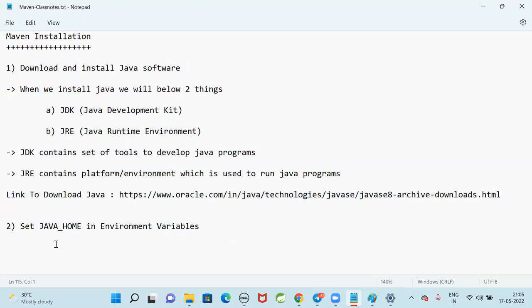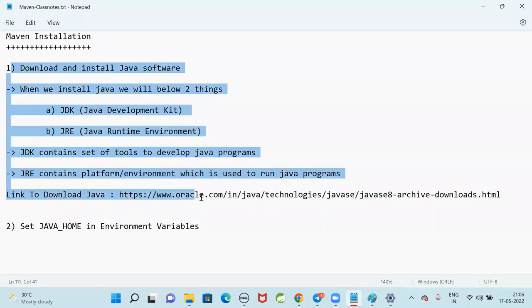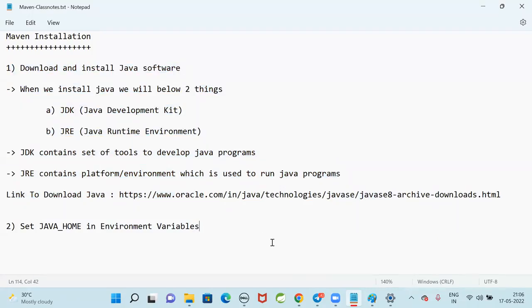Yes or no? Right. So Java is downloaded and Java is installed. It is installed in the C drive. You can install in any location, no problem. Whenever I install Java, I will get the JDK and I will get the JRE. Now we need to tell my operating system where Java is available. To tell the operating system where Java is available, I need to set the Java home in the environment variables. Environment variables means what? The variables which will be used by our operating system are called environment variables.